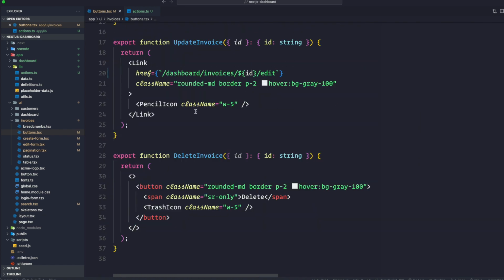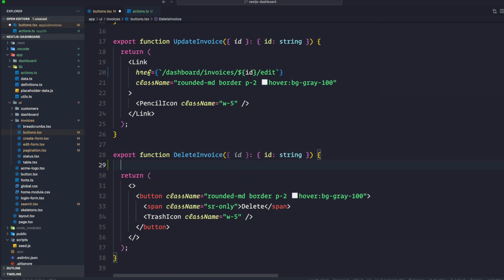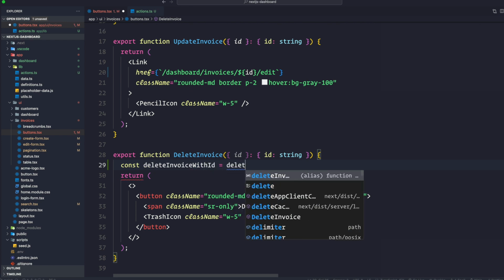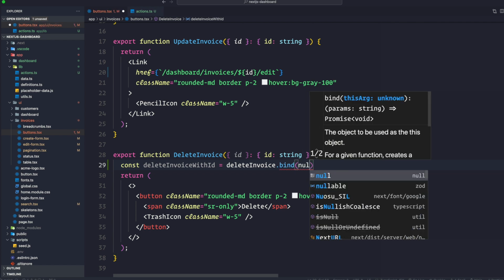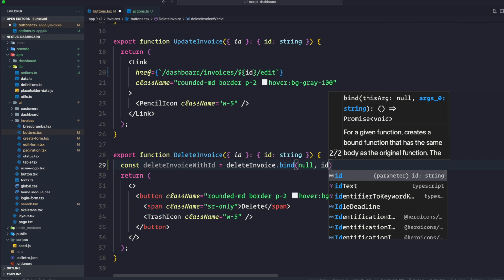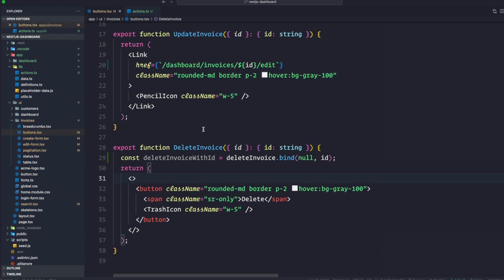Cool. Then here in the delete invoice function, we're going to do the exact same thing. Delete invoice with ID is equal to, we're going to call the delete invoice function, and then we're just going to bind this the same way, null with ID. This delete invoice is coming from this delete invoice.